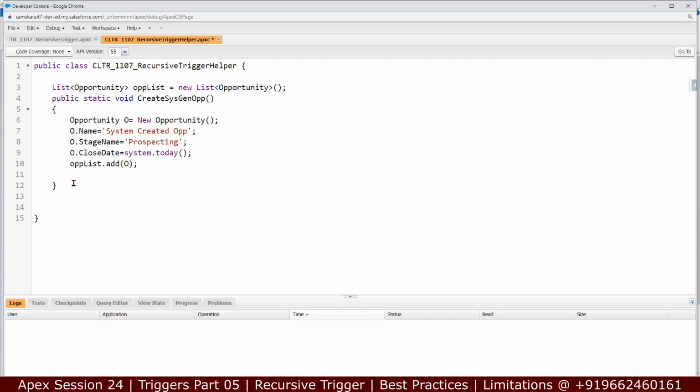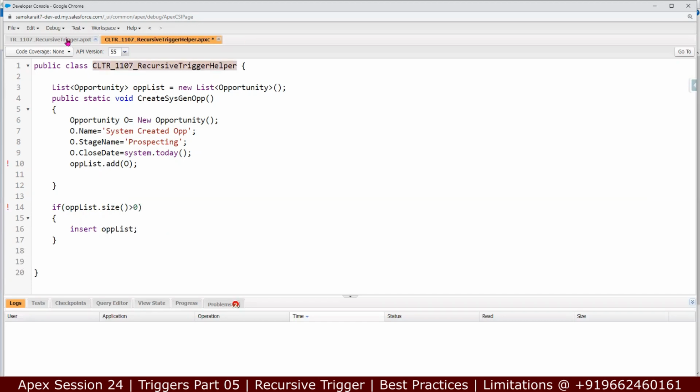Now let's insert the oppList. Before that, let's check whether it has some data or not, size greater than 0, and then put everything into the if condition. Let's save this and call this method from the trigger. What is the problem?